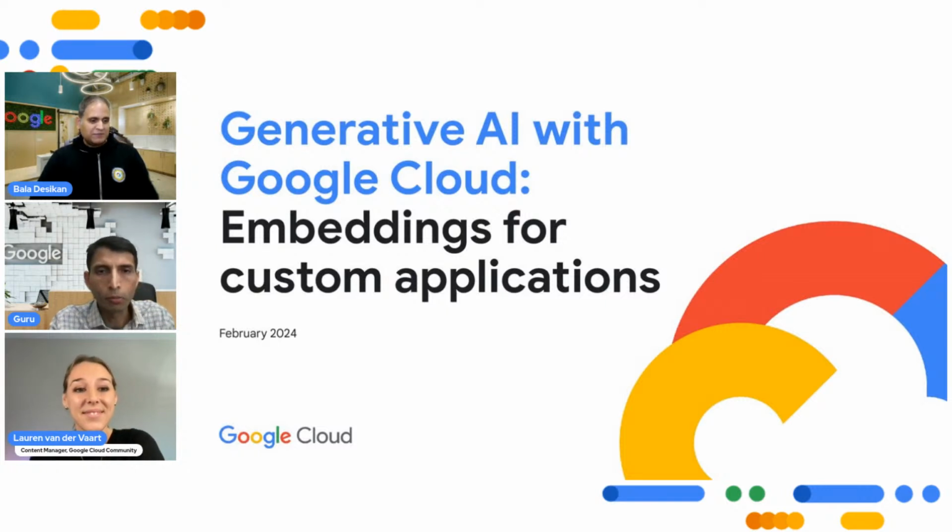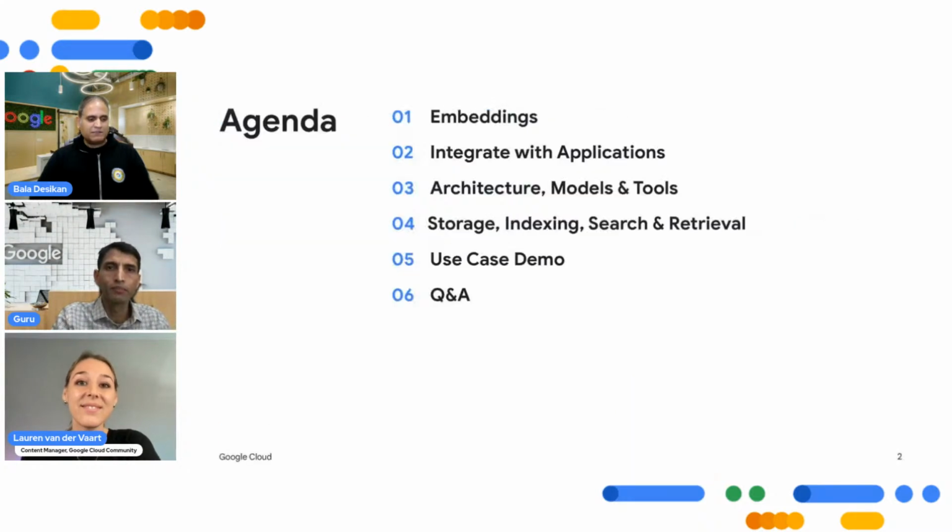Thank you, Lauren, and welcome everybody for this wonderful discussion on embeddings. In the world of machine learning, embeddings serve as powerful translators, enabling us to unlock the hidden meaning within our data. So in our session today, we will be diving deep into what embeddings are, how embeddings can be used for building new applications. We'll get into some of the architecture behind it, the models and tools. We'll also look into some strategies for storage, indexing, search, and retrieval. And then later we'll do a demo and then move on to a Q&A. So welcome, you all, for an exciting session. I'll now turn it over to Bala to take us through our first couple of topics. Over to you, Bala.